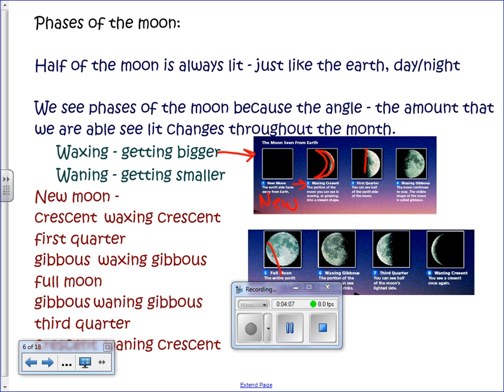Now this, when we see half of the moon, we actually call it the first quarter because we're a quarter of the way through the moon cycle. It's a little bit confusing, but it is called the first quarter, or you could call it a quarter moon. And then if you've got a little bit more than half, this is the one that people generally are not familiar with because we don't usually use this word. This is called a gibbous moon. I don't know where that word comes from, but this is the gibbous moon, and this is, of course, the waxing gibbous, meaning it's approaching full.